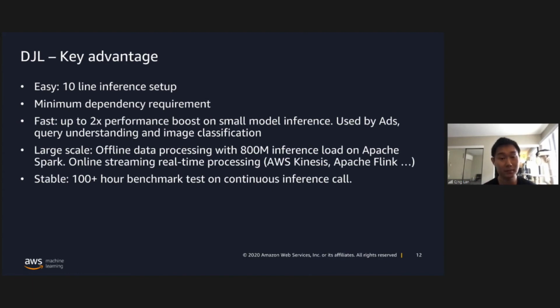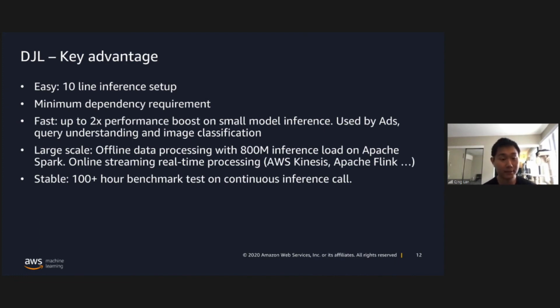So Deep Java Library can be a really easy integration, like a middleware, to do some machine learning and deep learning tasks. And DJL is also very stable. It ensures a 100-hour benchmark test on every one of our versions, in which we make calls into the inference server all the time to ensure it won't crash.